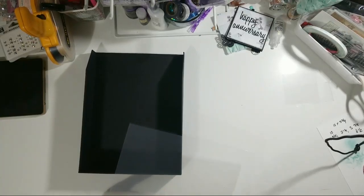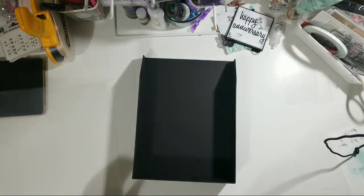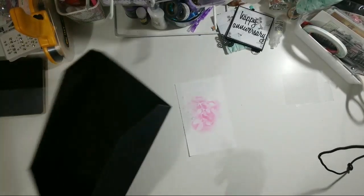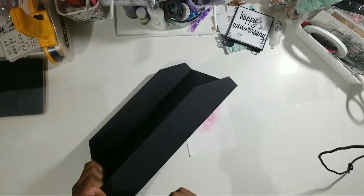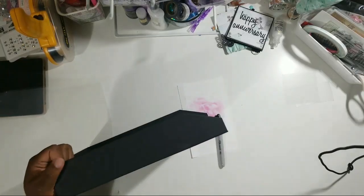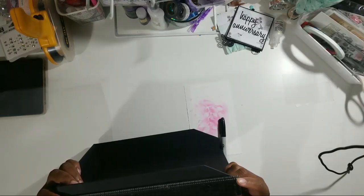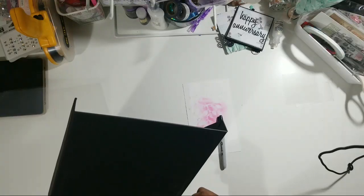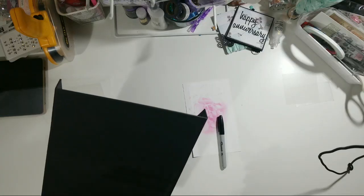So let's get it started. We got to figure out the measurements. Always figure out measurements first. This is my little scrap piece. So this right here is 2 3/8 by 12, I think. Let's just measure this again. I'm supposed to put 8.5 by 11 paper in there, but it's about 12. So I can leave the paper 12 inches and have like a nice border. And then this is 9 and a quarter, so we can do this 9.